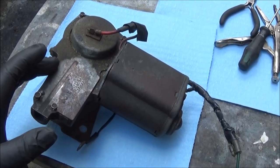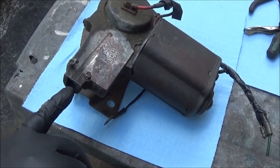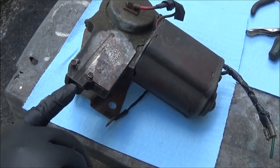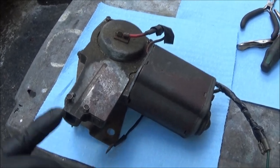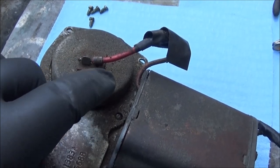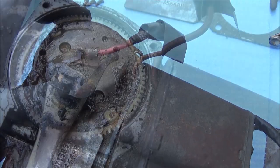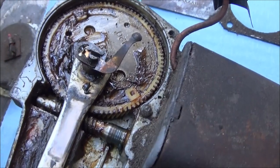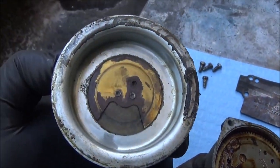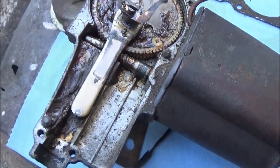We're going to start by removing this case from the top. I've already loosened the bolts because, if you recall, in order to get this off the car you need to release the cable, and in order to do that you need to remove the cover first and lift the cable out of the mechanism inside. We're going to remove this top cover first and just cut this wire here — we're going to resolder it back in anyway, so we'll cut it just short of the connector so we can remove this cap. Here's inside the cap — we're going to remove this little locking pin and this little contact tab that contacts the inside of the lid. Then we can lift this arm out.